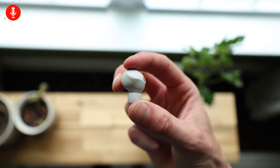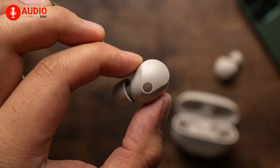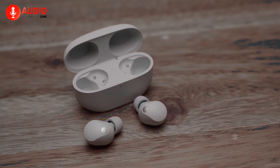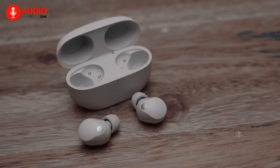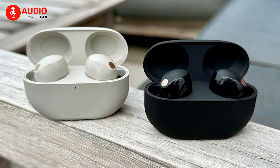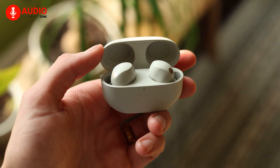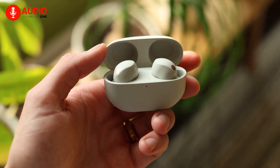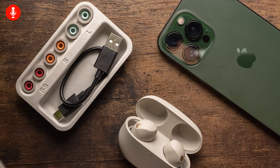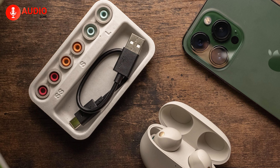Strictly in terms of appearance, the buds look nothing alike. The WF-1000XM5 keeps things traditional with its signature round shape alongside a comparatively more contoured housing and slim profile, with a weight of 6 grams per bud. Available in either a black or silver variant with a satisfying matte finish, neither the buds nor the case acts as a fingerprint magnet, and they don't protrude from your ears like the majority of buds out there. The buds come with four sets of ear tips crafted from high-tech polyurethane foam material that conforms to your ear canal while adding extra grip.